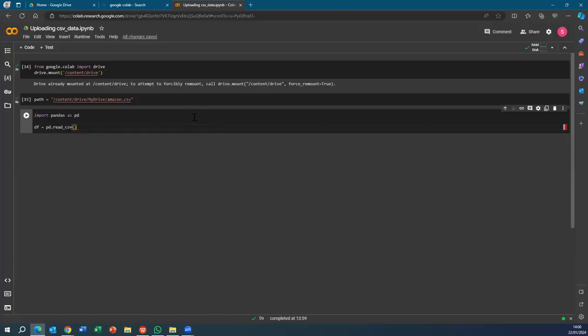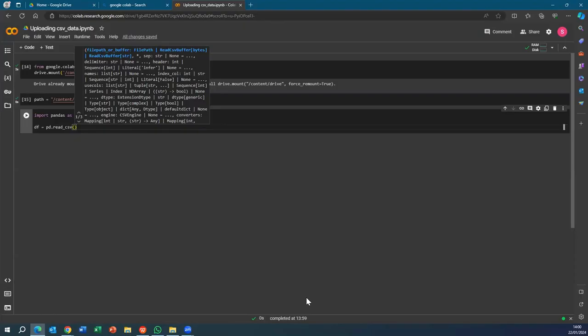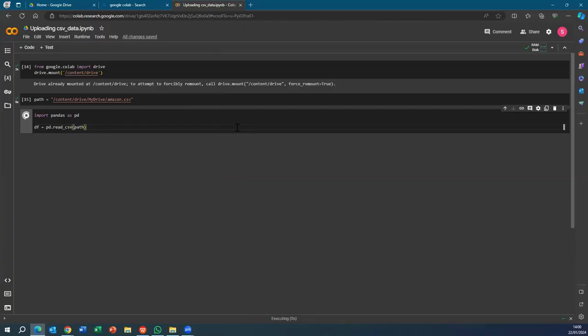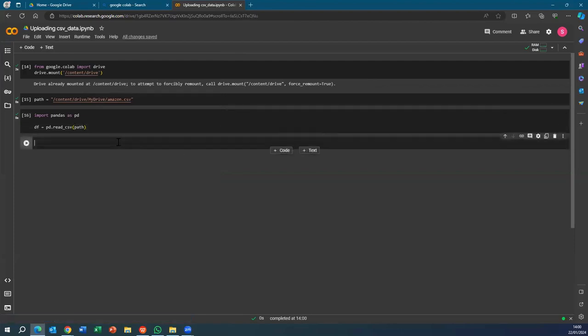We had already defined our path up here, so I'll simply say path. So this now imports our data in the form of a pandas data frame, and it will be assigned the variable name df.